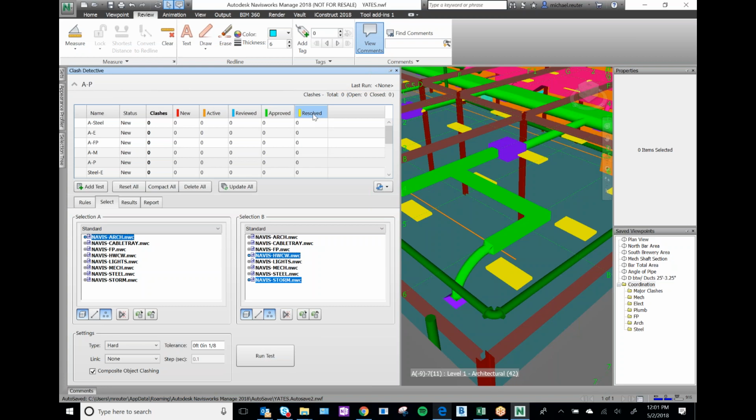Also, it might start getting hard to fish through all of your clashes because the resolved ones are hidden in there between the actual active clashes. So you would want to hit compact all if you wanted to get rid of all your resolved clashes and just see the new ones.